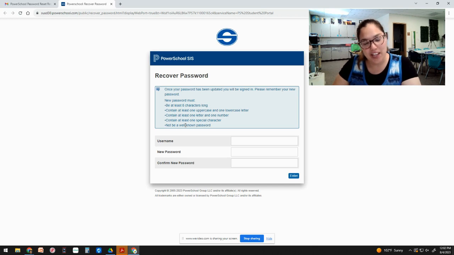When doing new passwords, I tend to encourage my student to use a phrase that they like to say with numbers and letters. So they could say something like school is cool. They would never say that, right? But they would change some of those letters into numbers and add special characters in order to make it unique enough to be a strong password.